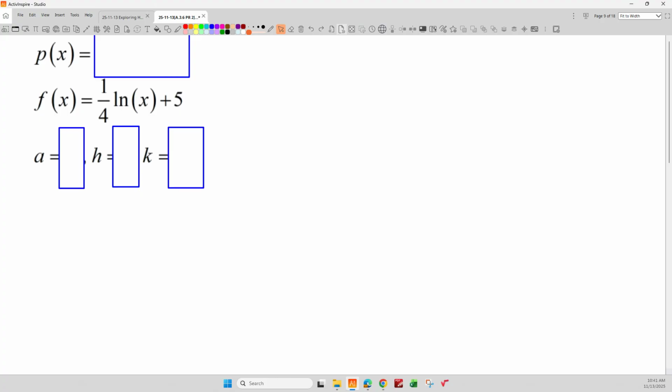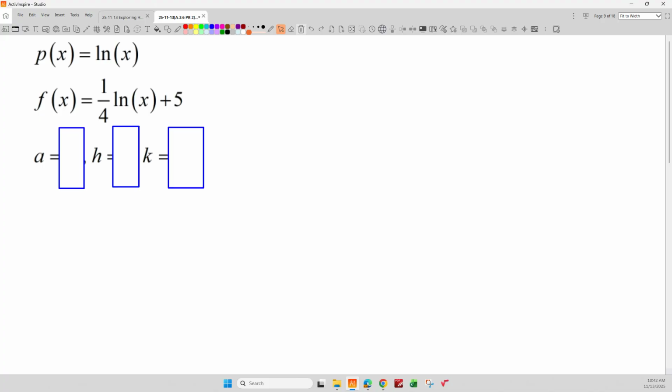Well, okay, that's actually an ln, which stands for natural log. So the parent function, even though you have no idea what this thing looks like, it's just log x, natural log x. We don't know what it looks like, but maybe at the end of this year, for sure next year, you guys will know what that looks like. We still know what to do with it here.